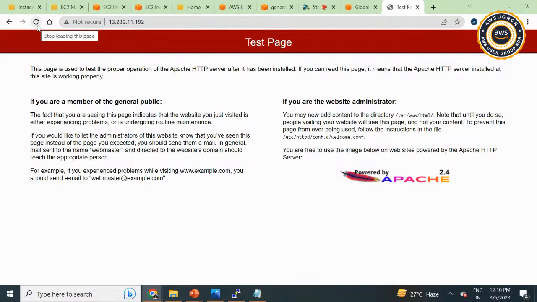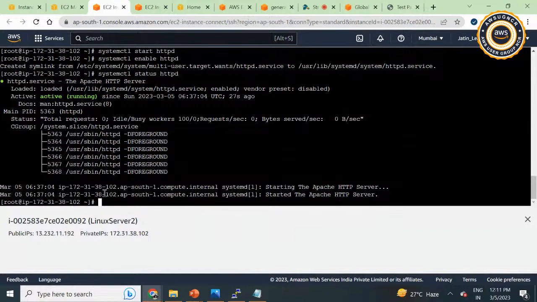Okay. Let me install one index.html page. So what I will do, I will go back to my machine. This is my machine where I have run an HTTP server. Now I am going to install an index.html file. For installing the HTML file, you will have to go to a directory on the HTTP server. The directory is /var/www/html. So I'm changing my directory to /var/www/html. I'll type the command cd /var/www/html.